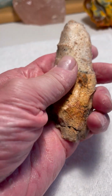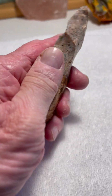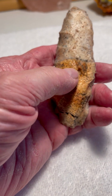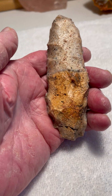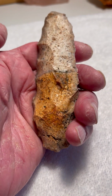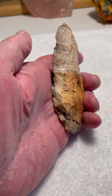And then, of course, on this side, we know now that it broke in ancient times because we have this dual patina. So we have the orange patina where the base was laying face down in the lake bed sands that are rich in iron, and the iron over thousands of years would oxidize and would stain the base here, the orange color. This tip has been, on the other hand, laying face up, and it's patinated white from being sun bleached over the last 12 to 14,000 years.